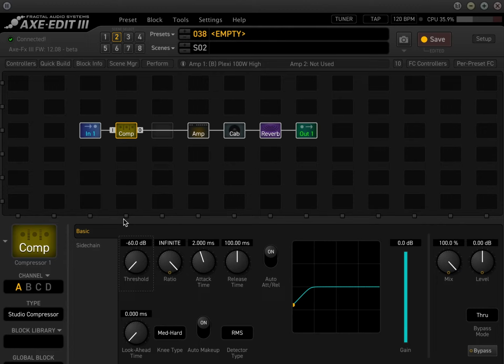A lot of guys also talk about using a compressor when you're playing high gain stuff to do palm muting, but that's actually more of a multi-band compressor, which we can also talk about in a future video. So in general, if you're going to use a compressor in front of a dirty amp, it's generally for the sustain and maybe the tone change. Right? Because you're getting rid of all the dynamics using the compressor.